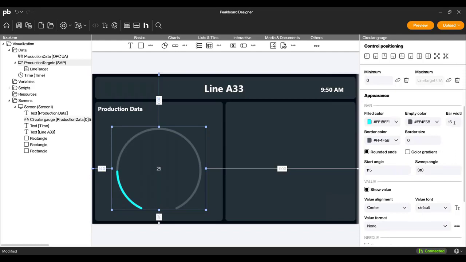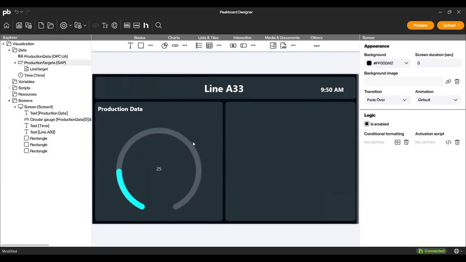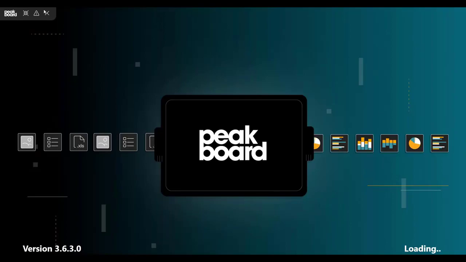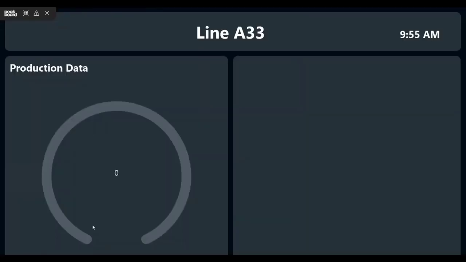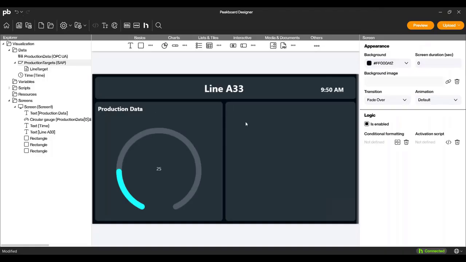And now I just increase the bar width a little bit in order to make it easier for people to see. Let's do 40 here. Don't want to make it too big. So if I preview this, this will actually simulate what the Peakboard box would display to us. And you can already see that within just a couple of minutes, we were able to connect to our data sources and visualize real-time data in our manufacturing area. This field was left empty on purpose. Don't worry about it. We will add some information here.